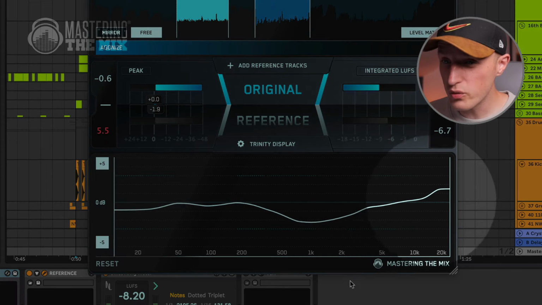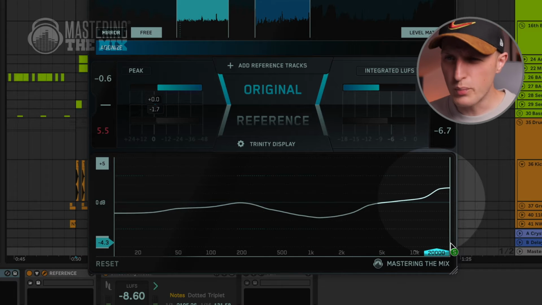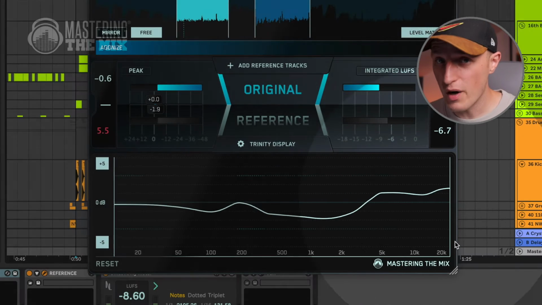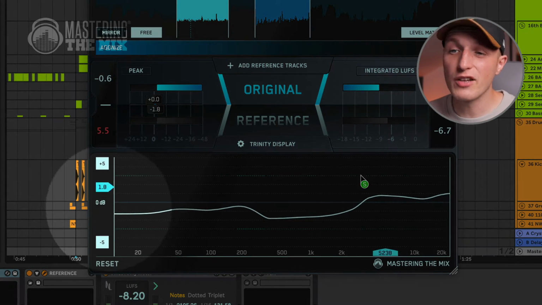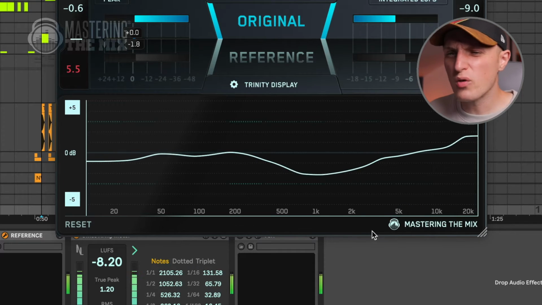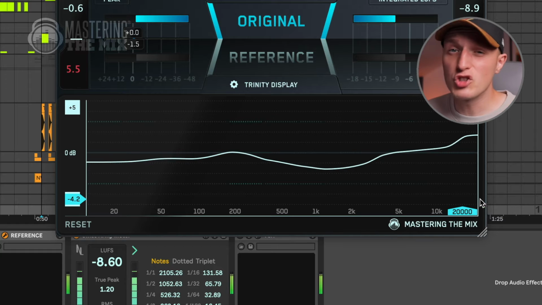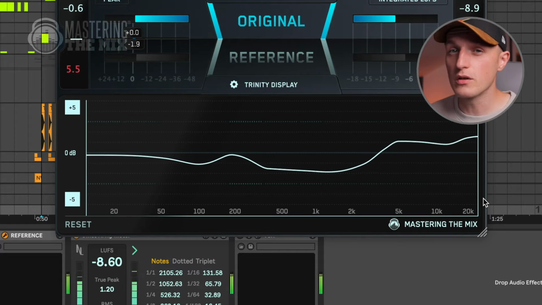If it's above 0 dB, you need to make a boost in that range to match your reference. If it's below, cut this area with the same dB amount as shown on the left side. You don't always need to stay perfectly on the 0 dB line. In fact, a difference of around 2 dB means that your tonal balance is very similar to your reference.